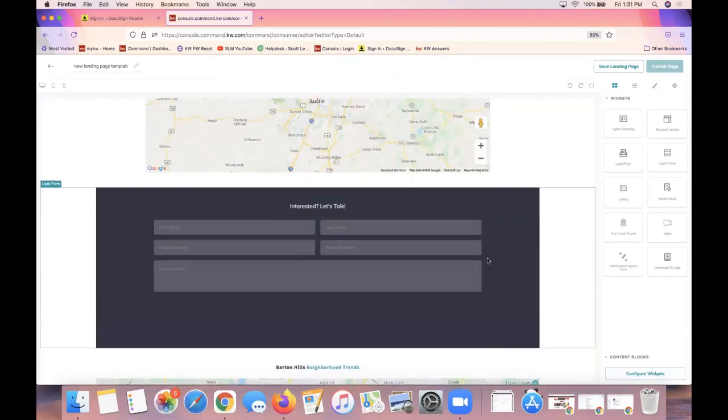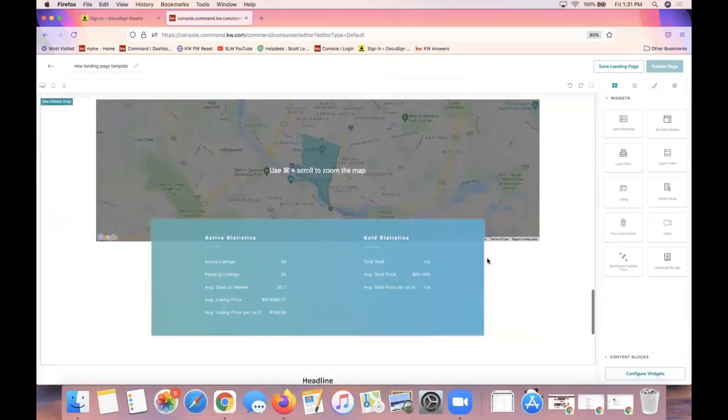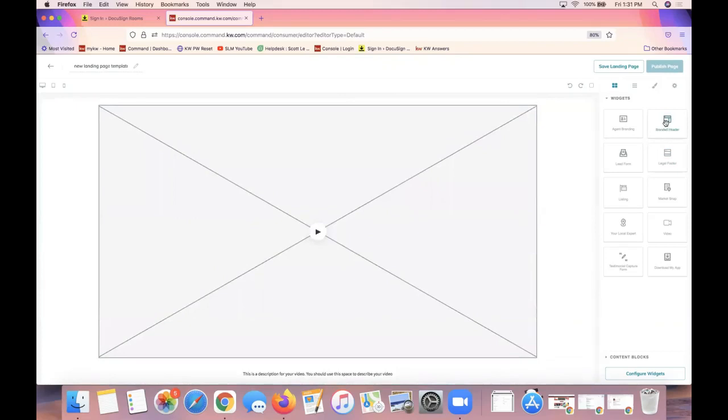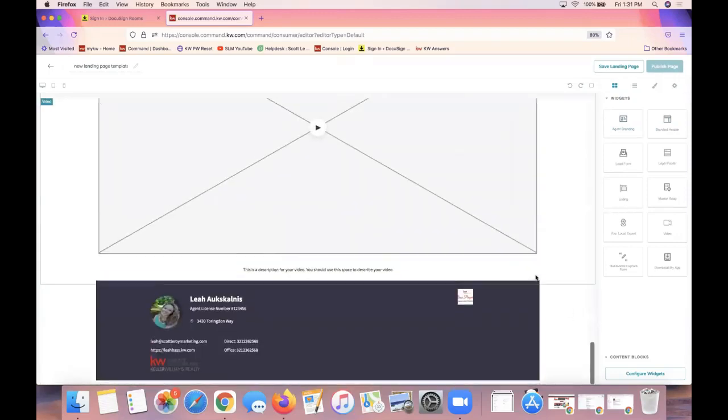All right, there's just one last widget that I'm adding. So I'm going to scroll to the bottom, and I'm just going to sum this up with the agent branding. So just on the bottom, you'll notice this looks like the bottom of a website. But we have a branded header option. That's what we already use for the top. And then I usually use the agent branding for the bottom because it does tie that up nicely.